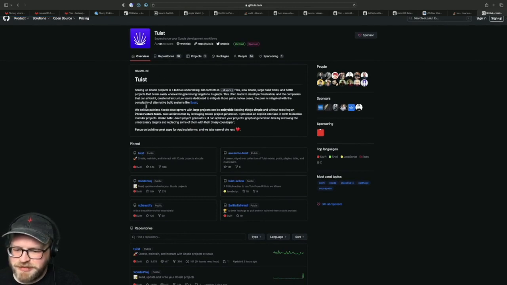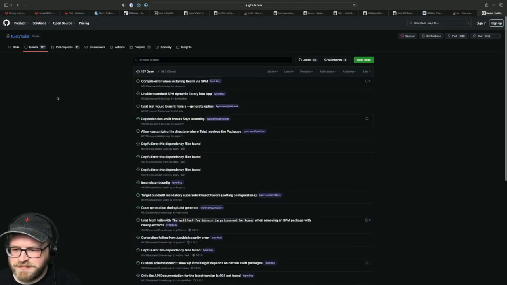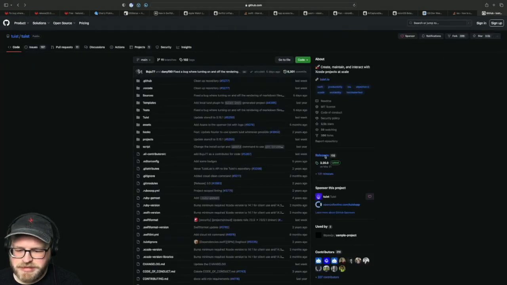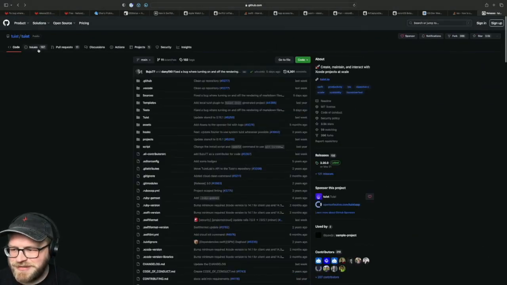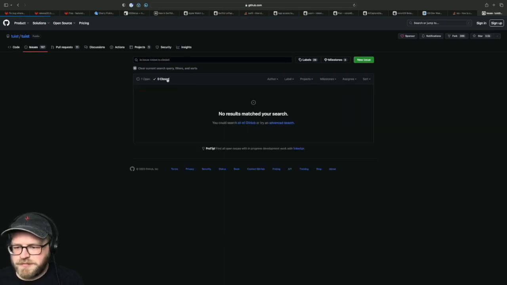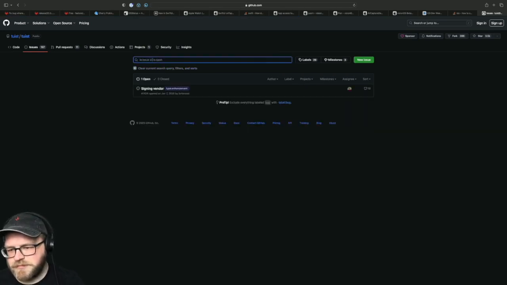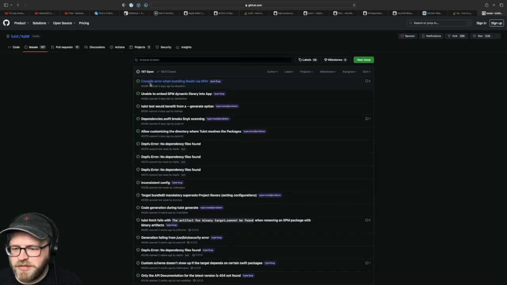Where's Tuist proper? Let's see if this does support Vision OS yet. Here, let's look at releases. Last release came out May 31st, so probably no Vision OS support yet. And nobody's even opened an issue for it? That seems sketchy.